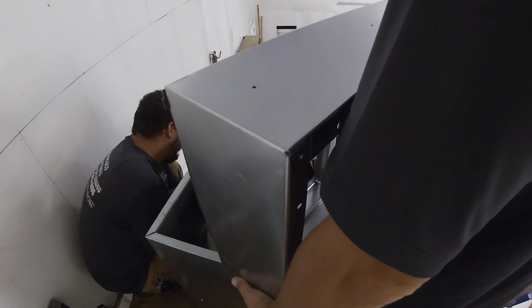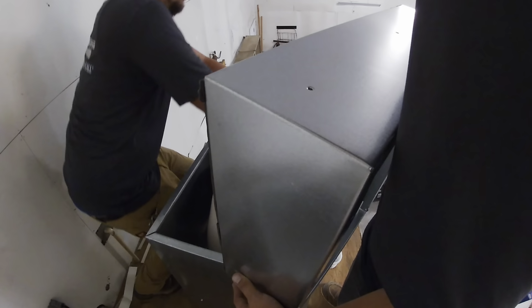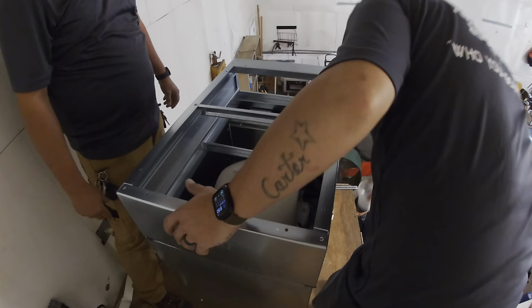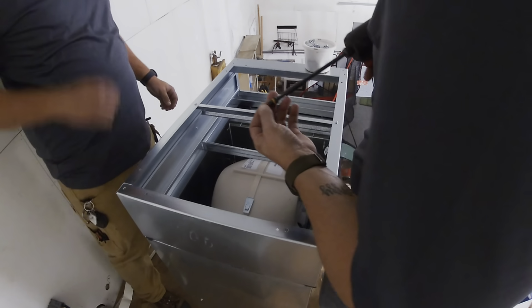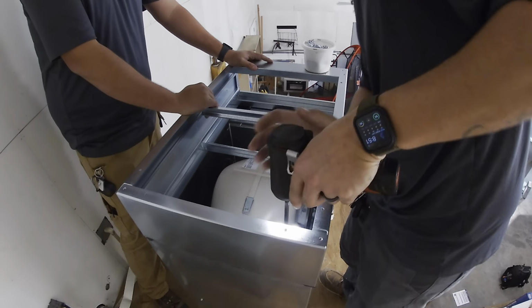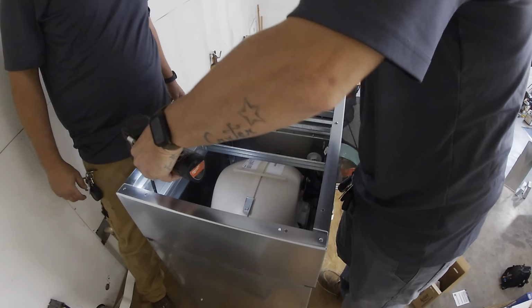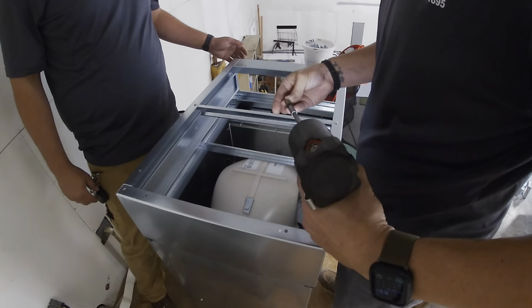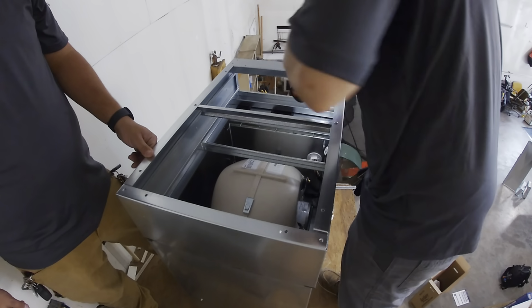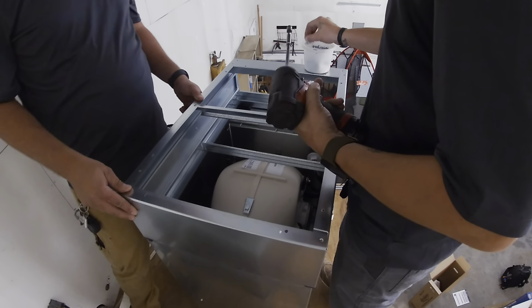Can you get the pipe off the top of my truck? Is it just zip tie on? Yeah, it's got a few pieces of tape on it too. I should. Okay. Might need that. Oh wait, that's my stuff.